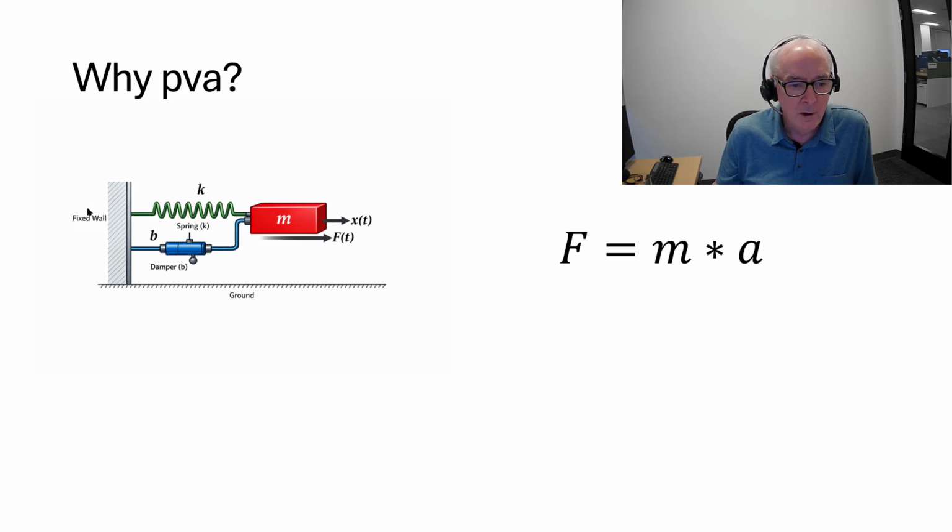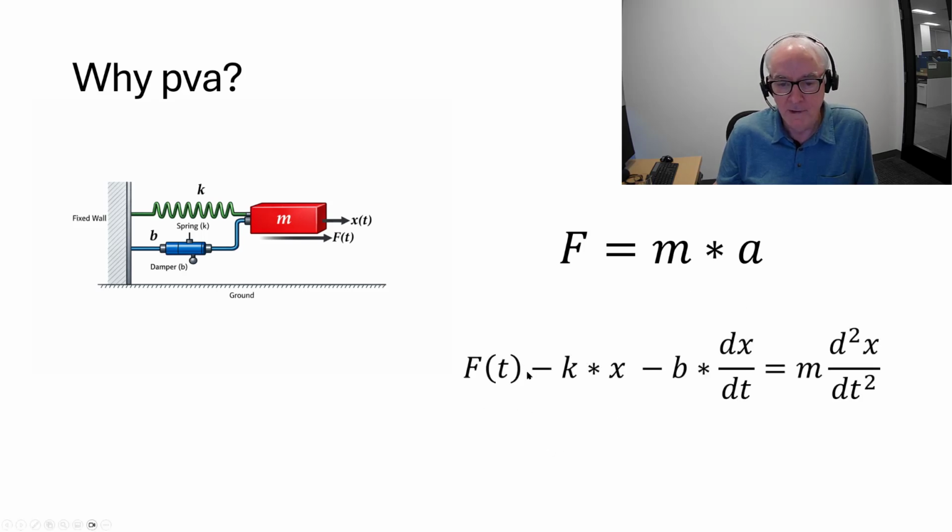With the mass spring damper, we unpack F equals ma, and we get this. It's pretty much the same equation: m times the second order derivative of x with regard to t, that's the same thing as a. So the right-hand side is still m times a. Unpacking F, we see there are really three components. It's a mass spring damper.